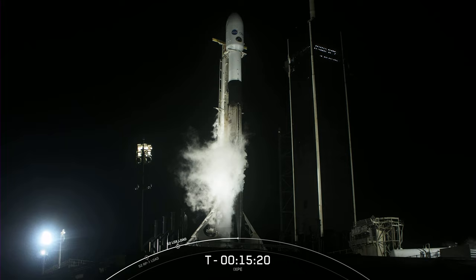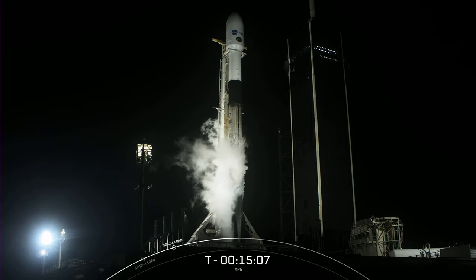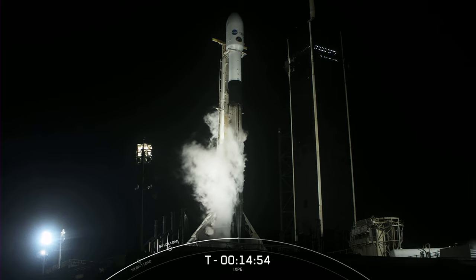Now, the booster supporting today's mission is flying for the fifth time, and this also marks SpaceX's second flight-proven launch vehicle for NASA's Launch Services Program, or LSP. Now, this booster first flew in November of last year. It since has carried three Dragons and eight astronauts to the International Space Station on the Crew 1, Crew 2, and CRS-23 missions. It also flew the Sirius XM-8 satellite to orbit earlier on this year.